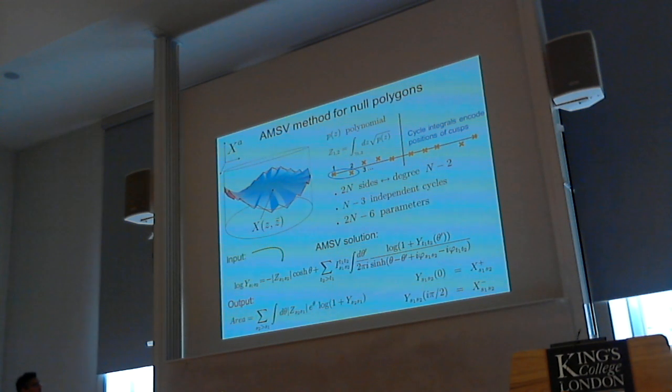You can think of this change as occurring because of the need to analytically continue these equations, but the basic point is they always maintain this form, up to the fact that you can have different types of cycles. What we need to understand now is how to take the continuum limit in terms of this polynomial P of Z. Of course, we need to take the number of sides to be large, so the degree of the polynomial goes to infinity, and we're going to have an infinite number of zeros. But we need to understand how to arrange those zeros in order to obtain smooth boundary curves, so that cusps accumulate in a way that they approach smooth curves.